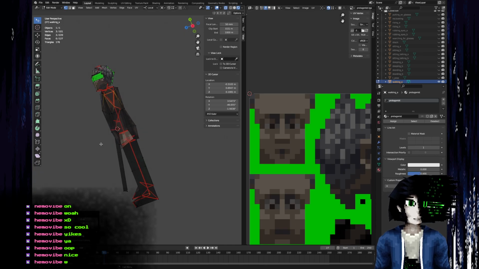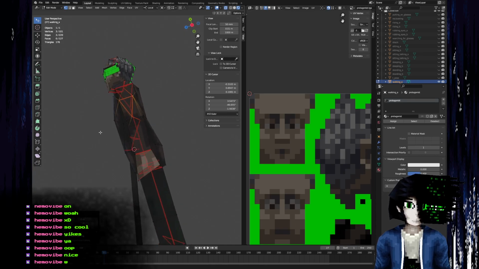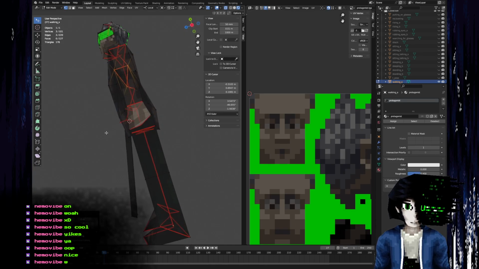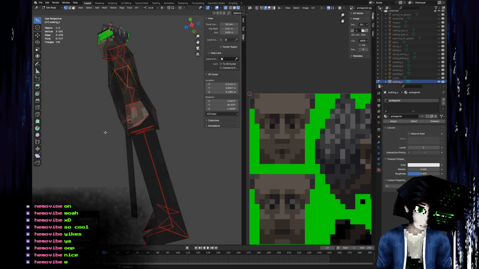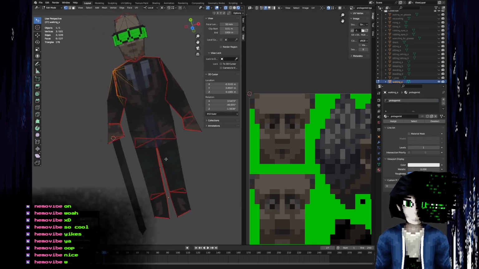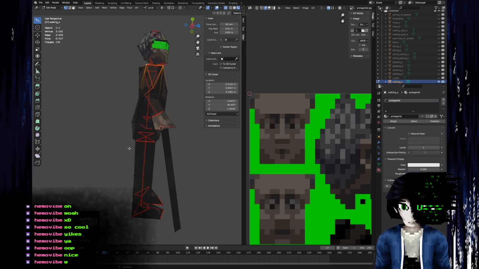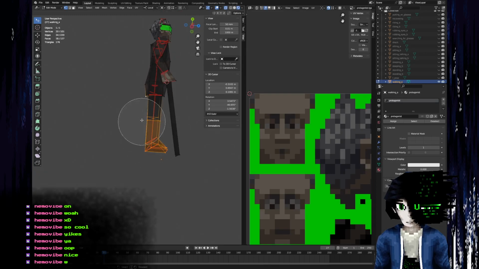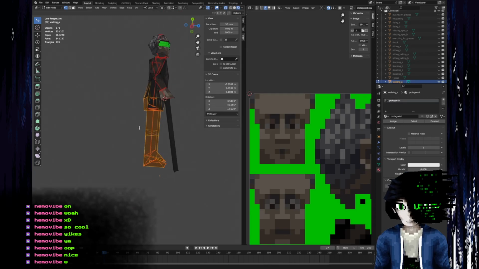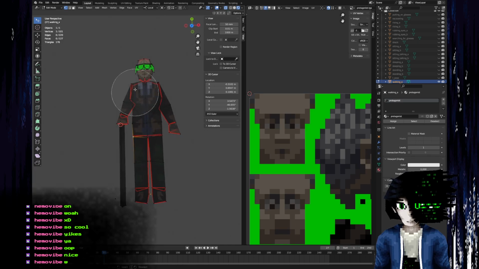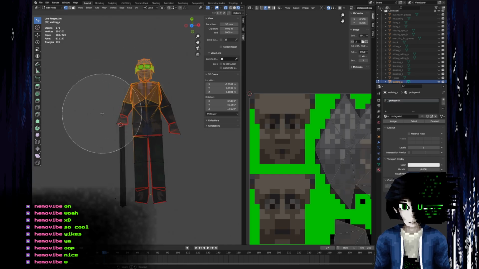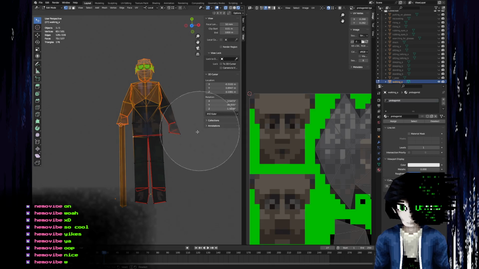And also, actually thinking about it, people tend to lean, don't they? Because they tend to use the weight of the upper body to pull them forwards. So I'm actually going to pull the rest of the body backwards, given I pulled the top forwards a bit. Or will I? No, let's just pull the whole top half of the body forwards.